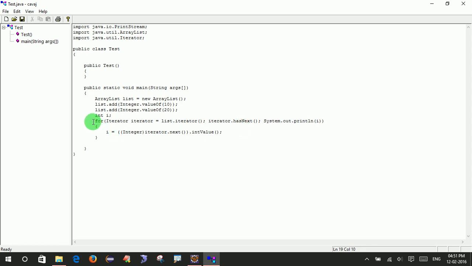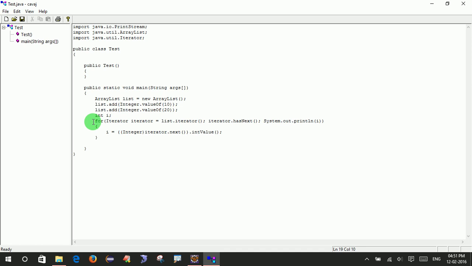It means that the enhanced for loop is nothing on its own. It's internal to the compiler. The enhanced for loop exists only for the compiler, not for the JVM, because the compiler converts it into a normal for loop. So our JVM doesn't know anything about the enhanced for loop. This is only for the compiler.